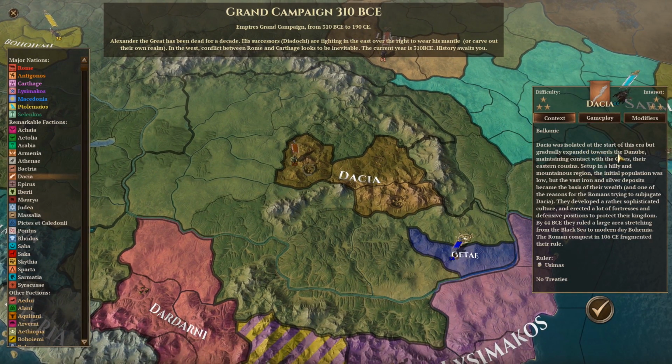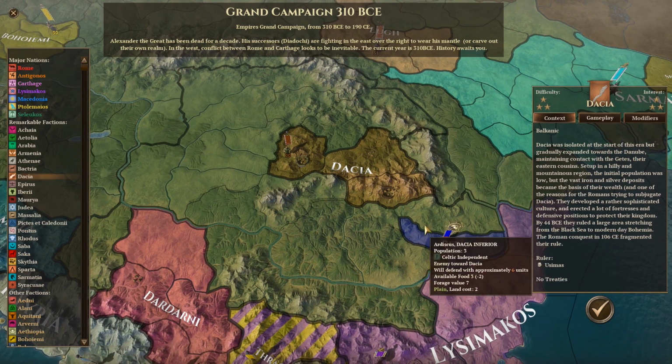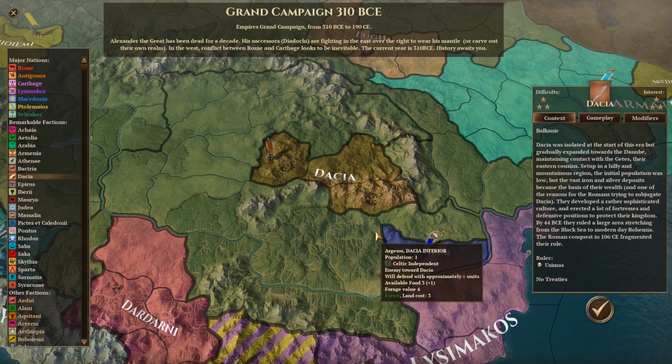So the Dacia was isolated at the start of this era, but gradually expanded towards the Danube, maintaining contact with the Getes, their eastern cousins. Set up in a hilly and mountainous region, the initial population was low, but the vast iron and silver deposits became the basis of their wealth, and one of the reasons for the Romans trying to subjugate the Dacia. They developed a rather sophisticated culture and erected a lot of fortresses and defensive positions to protect their kingdom. By 44 BCE, they ruled a large area stretching from the Black Sea to modern-day Bohemia. The Roman conquest in 106 CE fragmented their rule.